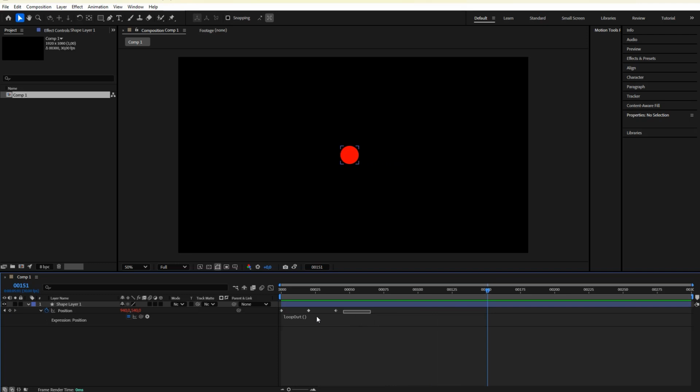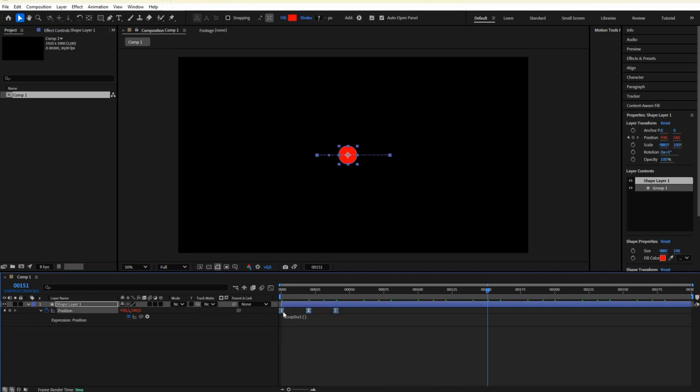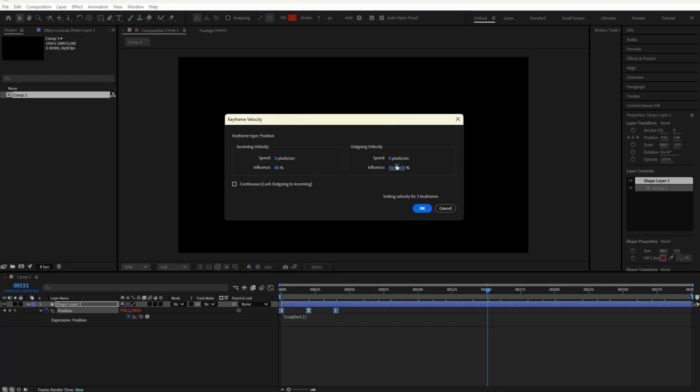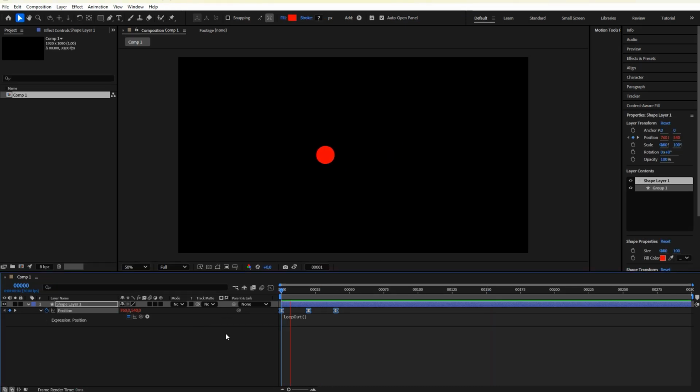Now let's make the animation smoother. Of course, our animation can have more than one animated property. For example, let's animate the scale.